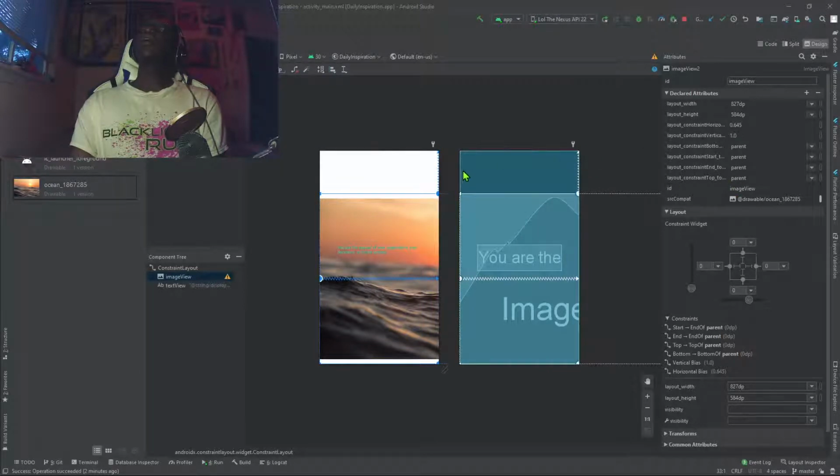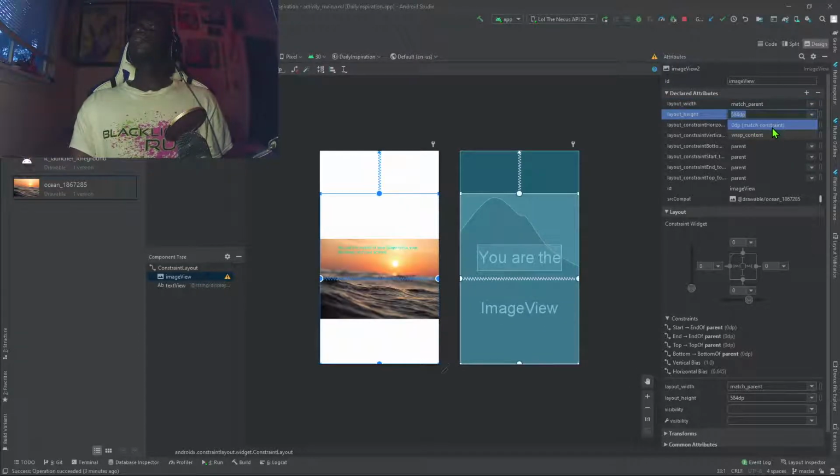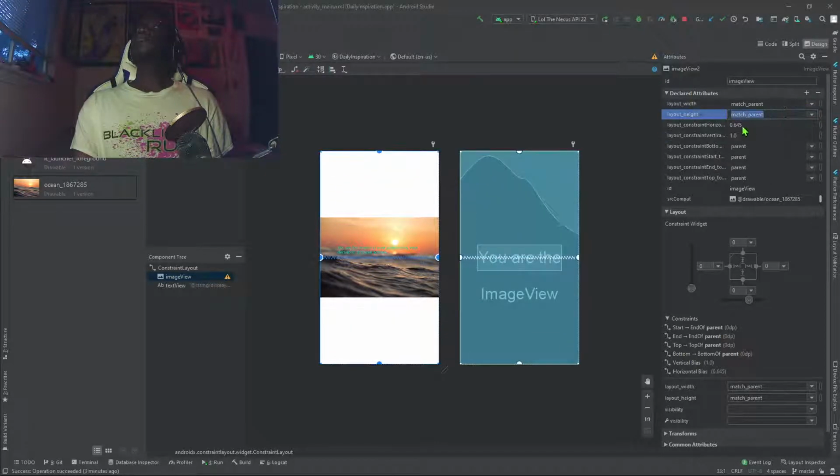All right, this is weird, man. Match parent, layout height, match parent. No horizontal bias, no vertical bias.